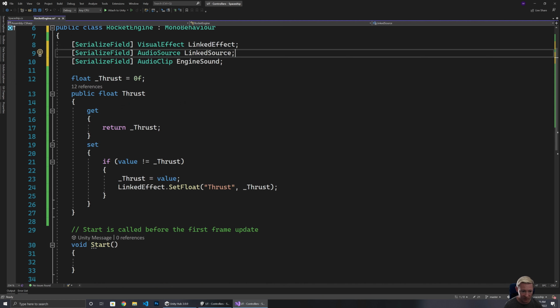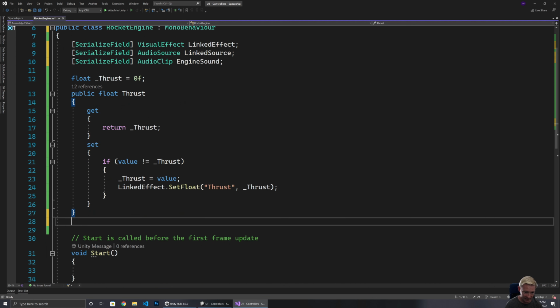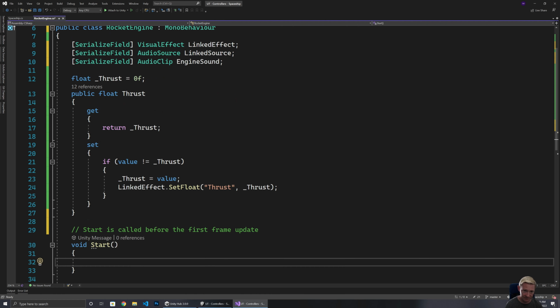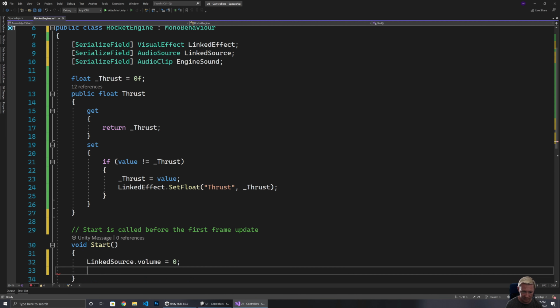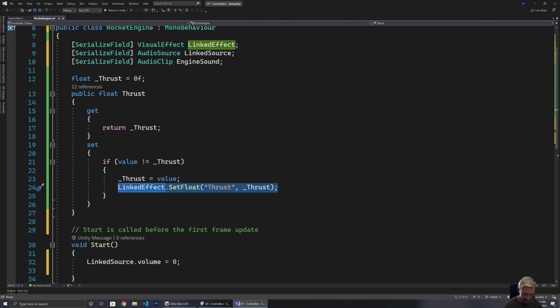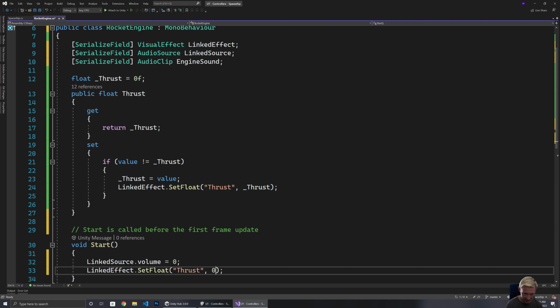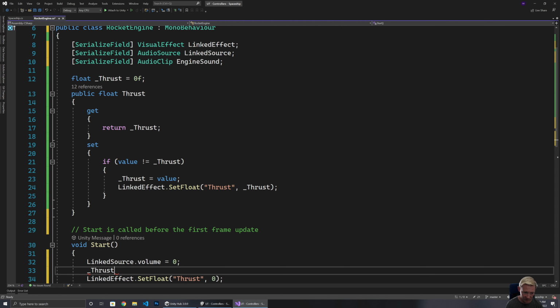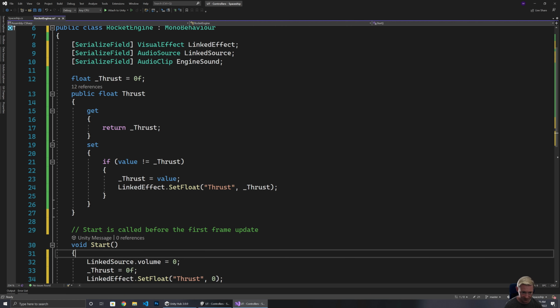It'd be fine to do this in Start: linked source volume is 0. And we'll also update the thrust, make sure that is 0. So we've got everything properly initialized, which will be good.